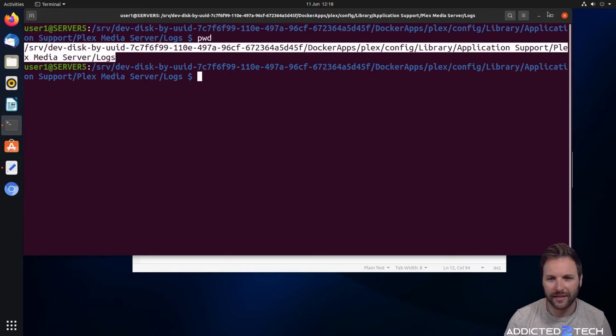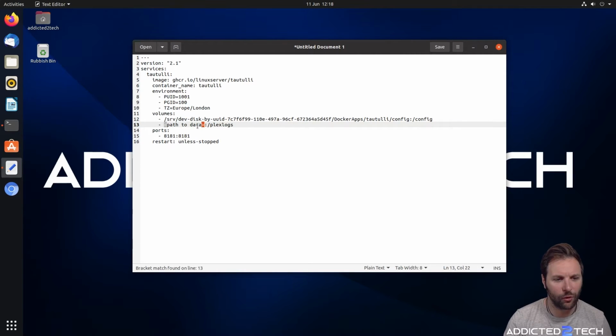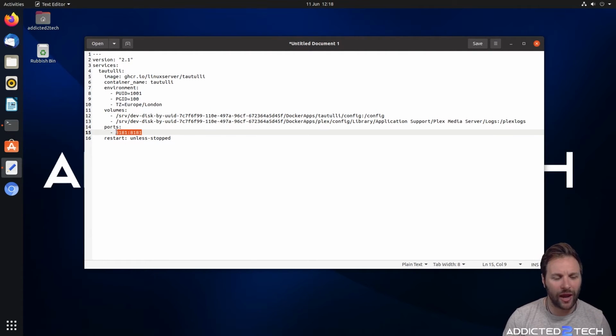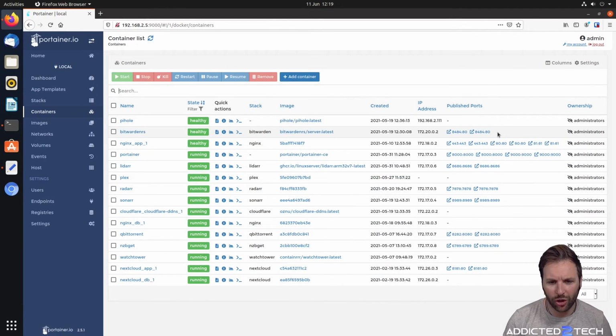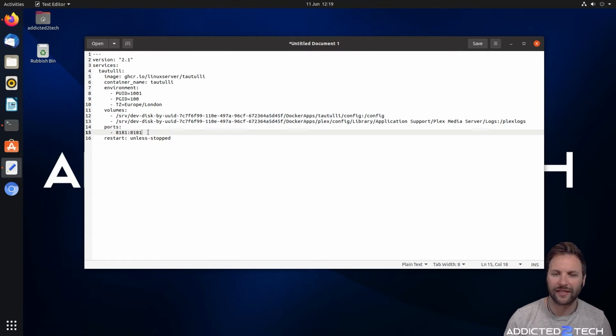So we're going to copy and paste this now into this second line before the colon, because this means it's external to our Docker container. So now, it says port 8181. I'm just going to check to make sure that none of our containers that we've installed so far are using port 8181, because we don't want to conflict with it. Now we can see that our Nextcloud is on port 8181. So we're going to change that. If you guys haven't got Nextcloud installed from following our tutorials, then you can just leave this as it is. So we're going to use port 8182, and the internal port will be 8181.